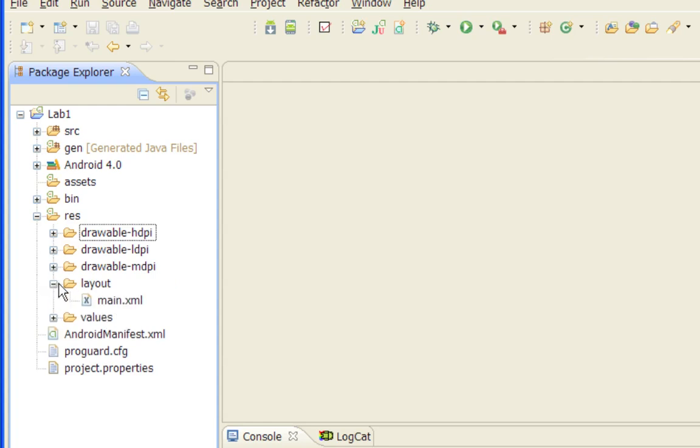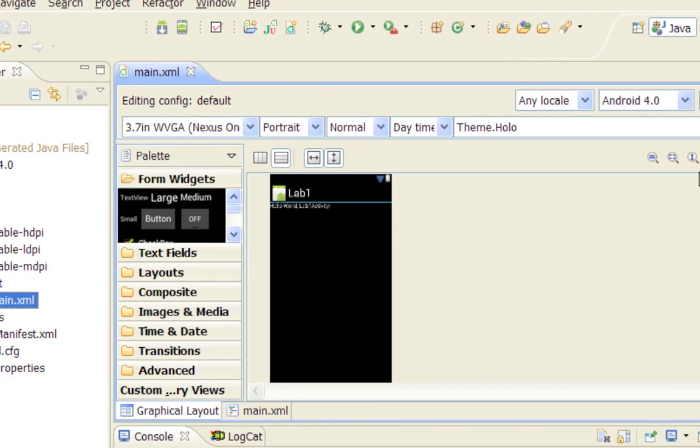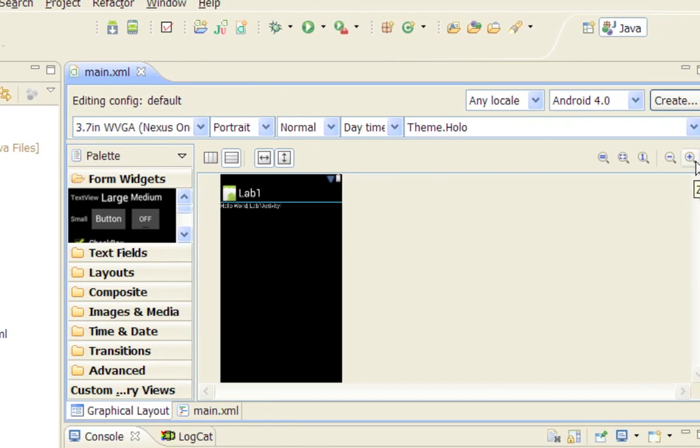The thing that you're going to play around with a lot is probably going to be in the layout, because this is your user interface. So if I double click on main.xml, it is truly an XML file, and it's going to open up in the right-hand pane in a few minutes. Right over here. Here it is. And we've got two views to this XML file. We have one that we can make bigger if we wanted to by using the plus over here. Here it is.